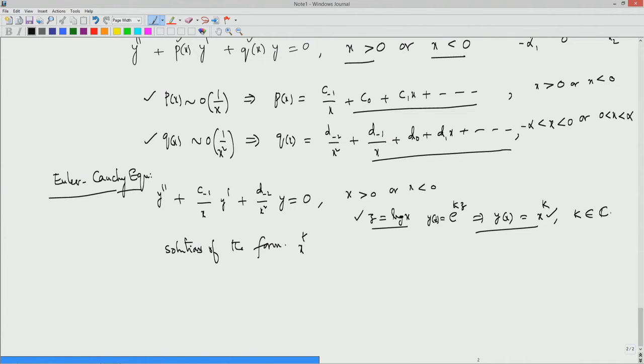k is a scalar. That is what we have seen. But if you have P(x) and Q(x) also having this representation, remaining, so it is not really 1 by x square, then it is like you are bringing out the singularity. So, you have x power k, k can be even negative, k can be anything.